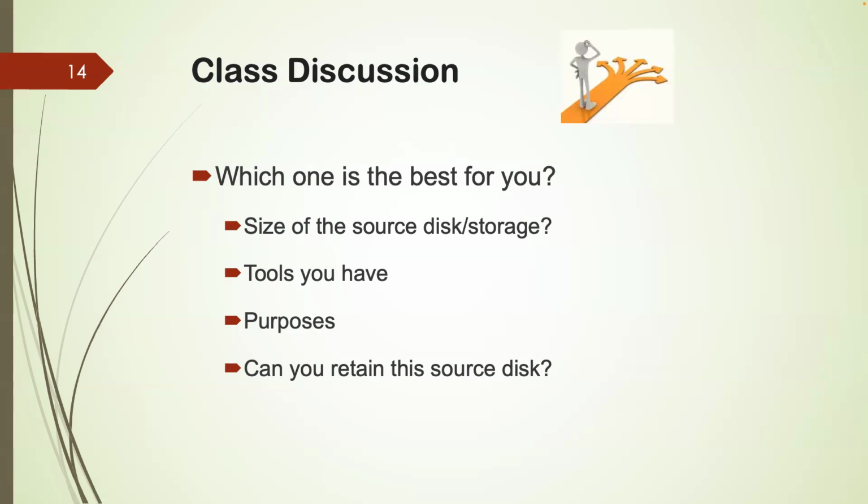And the third thing is, can you retain the source disk or not? If you can retain the source disk, then you have a big amount of time to make the copies, so you should go for bit-to-bit copies. If, on the other hand, you have limited access, say you can only access the suspect drive for 1 hour or 50 minutes or something like that, a limited time window, in those cases you can go for logical or sparse acquisition methods as well.